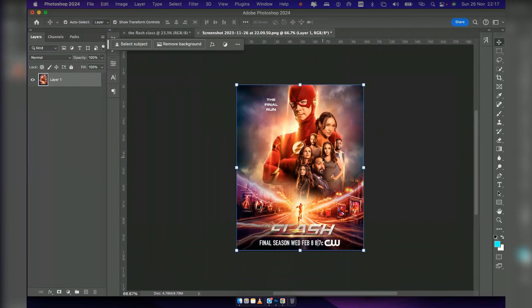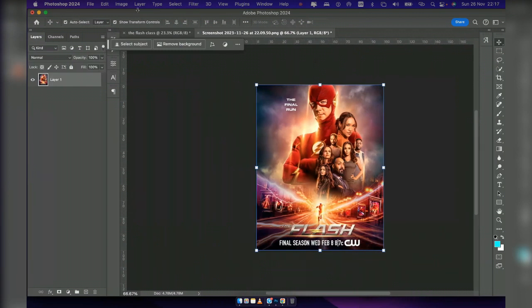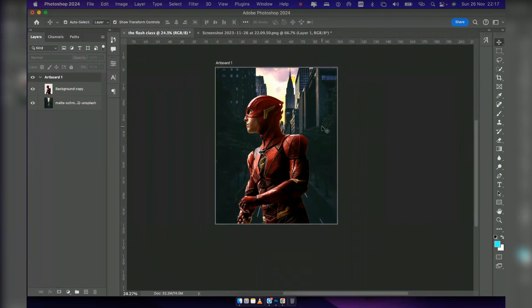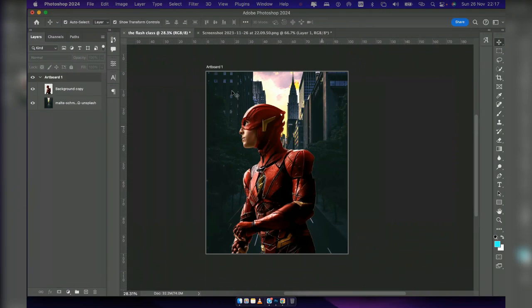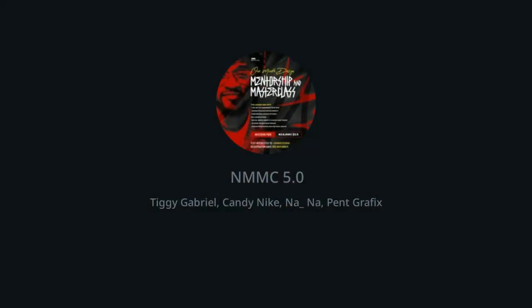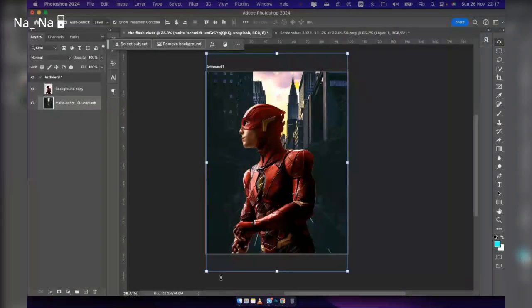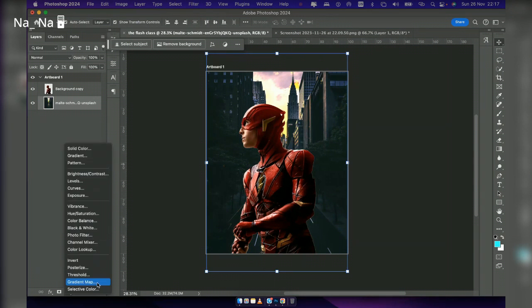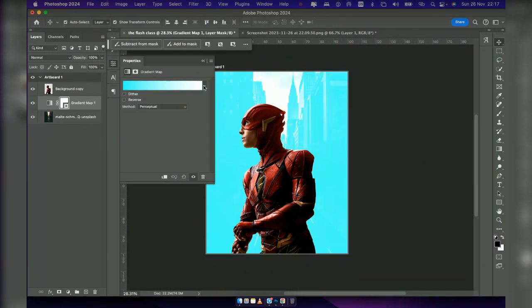So I can still leave this as reference. So that's that about that. Then I can come over this and add a gradient map over this. Now I want to color grade the background. Right, so I need something on the reds.